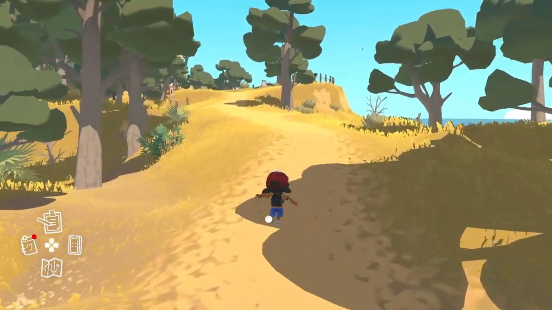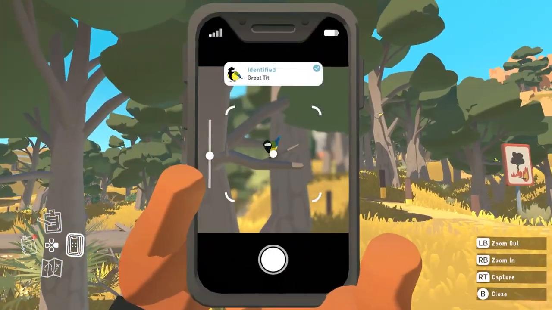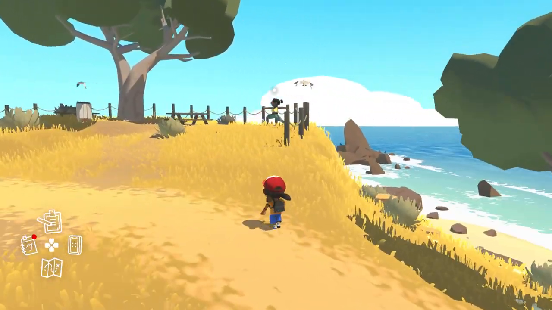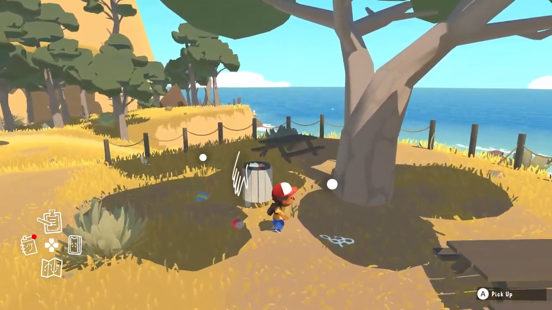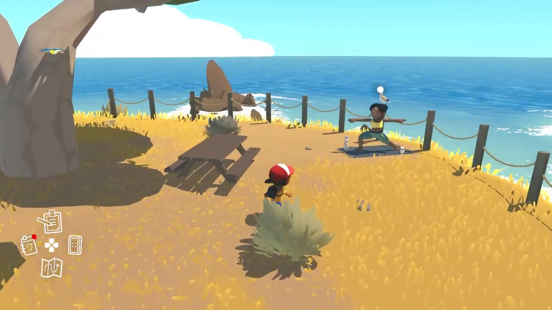Oh, there's a lookout over there, I think. Well, this looks... No, it's not. I can tell by that blue now. I shouldn't scan them anymore. Hello. Am I interrupting? Let me pick up all the trash first. Oh my god. I hate that it doesn't turn you around or anything.